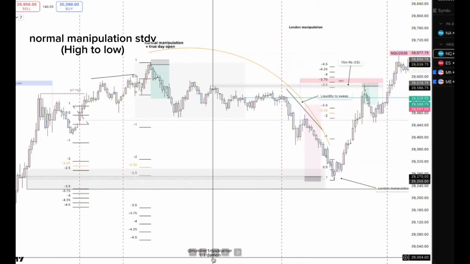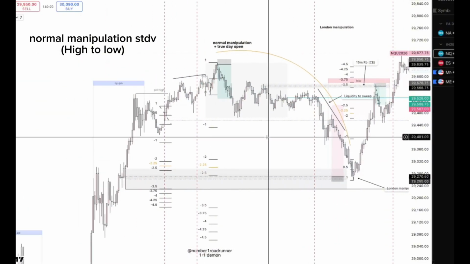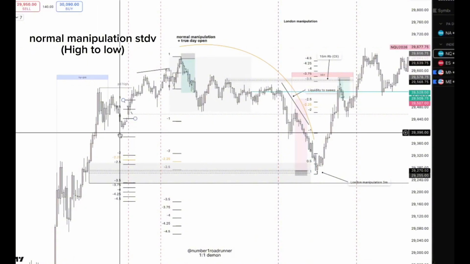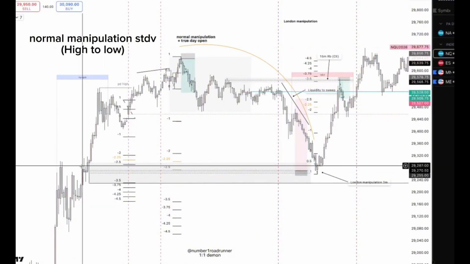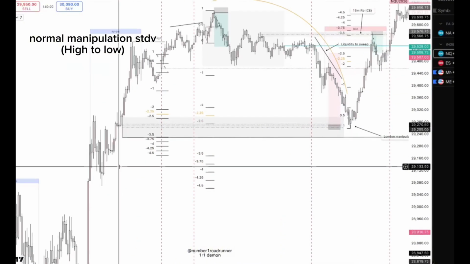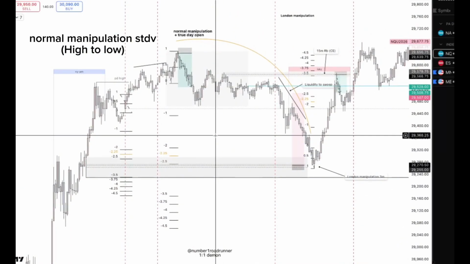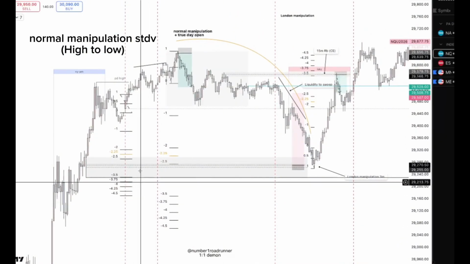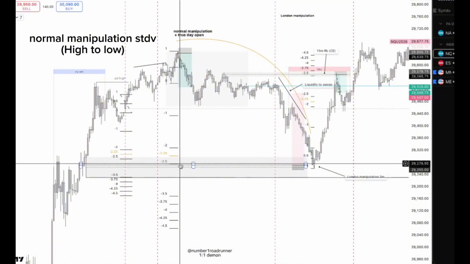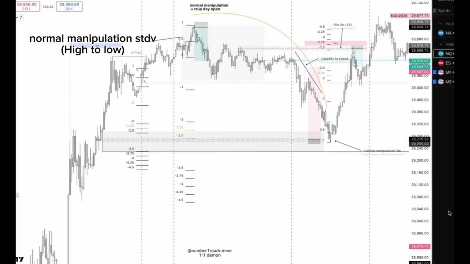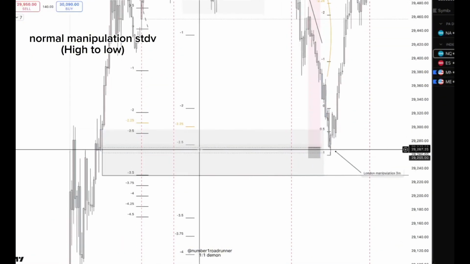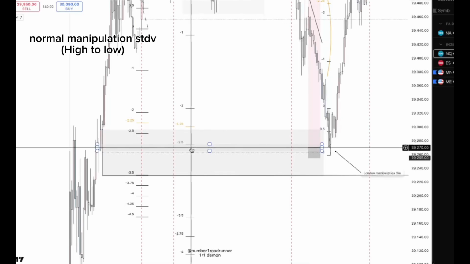All right. So on the way down to this little projection, you can see on the 5 minute we have a rejection block, a little order block, and on the higher time frame we have a 1 hour gap right here. Those are four confluences stacked up that line up with negative 2.25, and if you look kind of closely, it lines up with the CE of this order block.